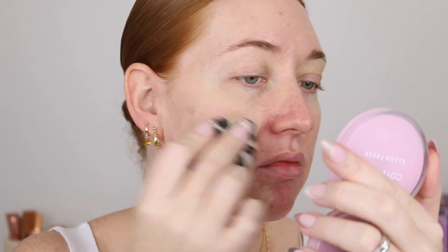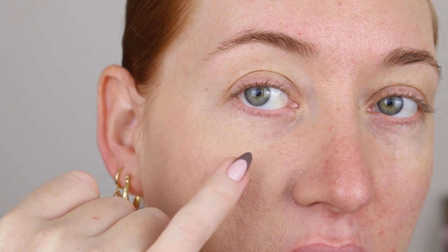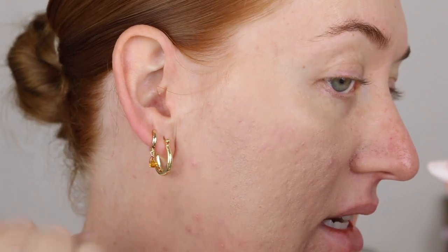Okay, the shade doesn't actually look that bad. It's drying down pretty quick — I feel like I've got to move fast. I am not loving how it's sitting on the skin. It definitely has a radiant finish and I can see a bit of a glow, but it's not full coverage straight away. I put on a little bit more to see how it builds — it is building but still not giving full coverage. Up here and down on my chin it just looks a little patchy. It's not sitting very nicely — it looks a bit dry.